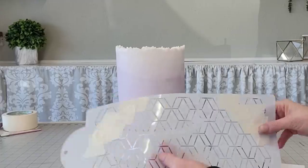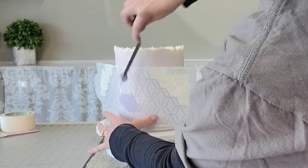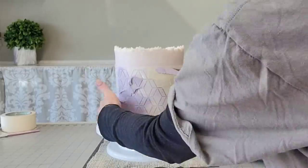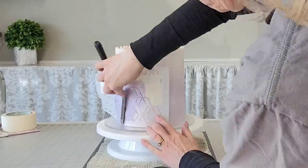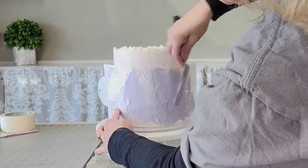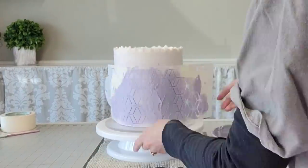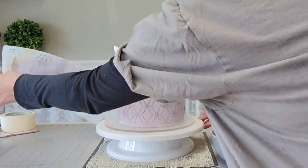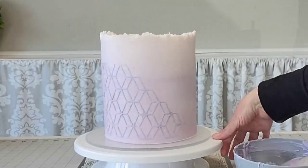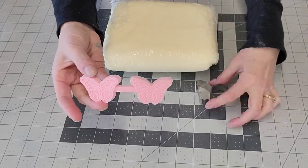I put a little bit of pearl shimmer dust on top of those also. I used the stencil I already had — I've used it a couple times. I taped off the sections I did not want transferred onto the cake, at an angle, using masking tape on the side that's not touching the cake. I used that same buttercream with a little bit of extra food coloring added to do the stencil.